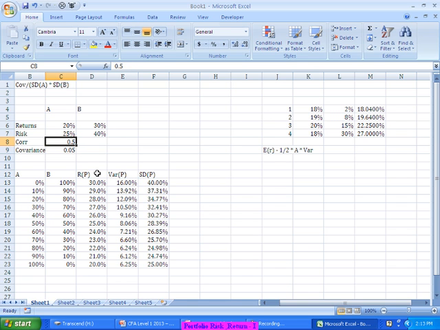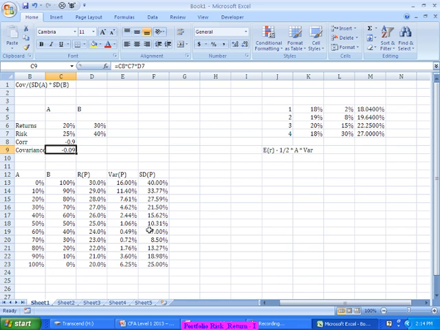Or if the correlation is 0, the minimum risk has come down to 21.22%. So what is happening? Portfolio risk is coming down as the correlation comes down. Let's say it is -0.5, the standard deviation has come out to 15.5, or probably at -0.9, you could even bring it down to 7%. The risk is coming drastically down.